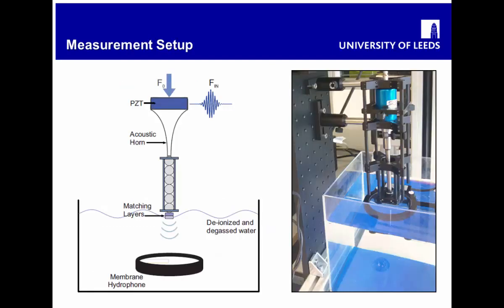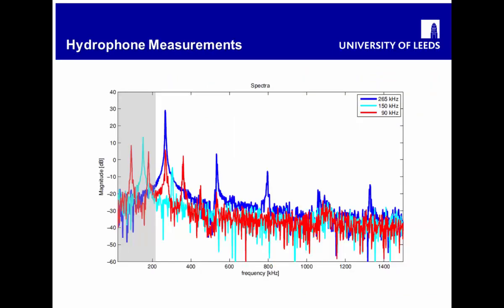So put everything in water, let's make some measurements. This is the experimental setup. It looked a bit complicated, so I put an illustration here. This is the blue thing here, which is the active element. I put a narrowband signal. This horn is this part, which amplifies the effect. And there are spheres, these are exaggerated, these are millimeter spheres inside here, you can't see now. These spheres are coupled to water with a coupling lens, so they are not in contact with water. And on the other side, I have a membrane hydrophone to measure the pressure.